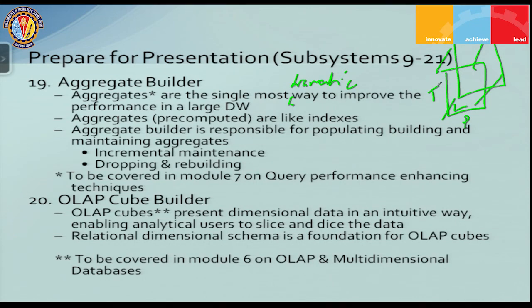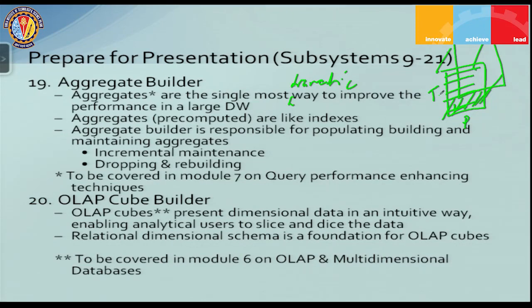These are different time values, these are different product values, and these are different locations. Any intersection of these dimensions will give me a value for the fact. So the OLAP cube builder is responsible for building cubes, which are an intuitive way to see the data and do some analysis on top of it.